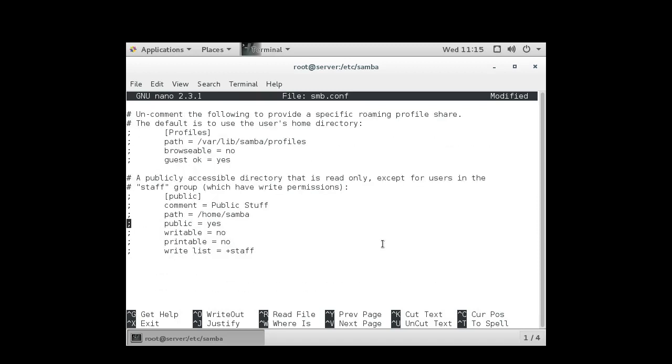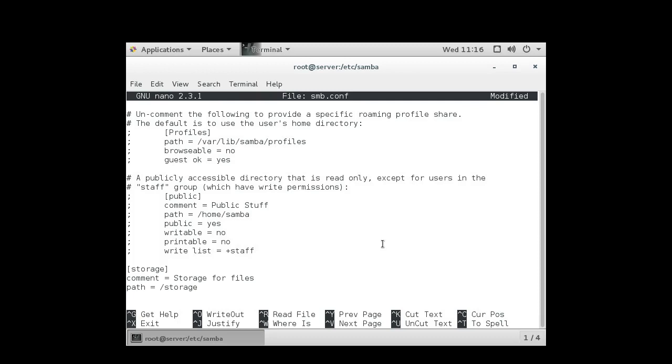I'm going to jump down to the bottom here, and I'm going to create myself a share. So I want to share a directory called storage. Call it storage. And I create my definition information here. So first you have a comment. It basically is a little sentence about what it is. Maybe this is storage for files. Doesn't really matter what you call it. Just put something there. Have a path. This is the location on the system where the directory that's being exported is located. So I'm going to create a directory called storage later in the slash directory.